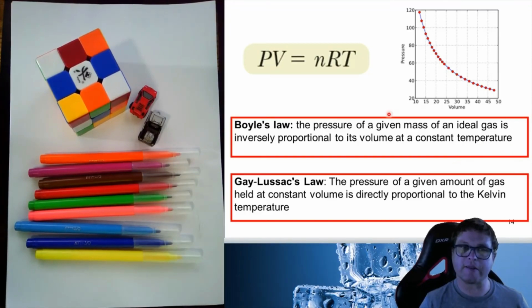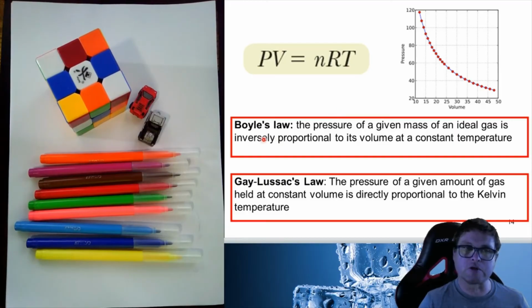So he's saying that the temperature needs to be constant and the pressure is inversely proportional to the volume. We can see that by taking V to the other side of the equation, so that it becomes 1 over V, and we'll have the pressure is proportional to 1 over V.